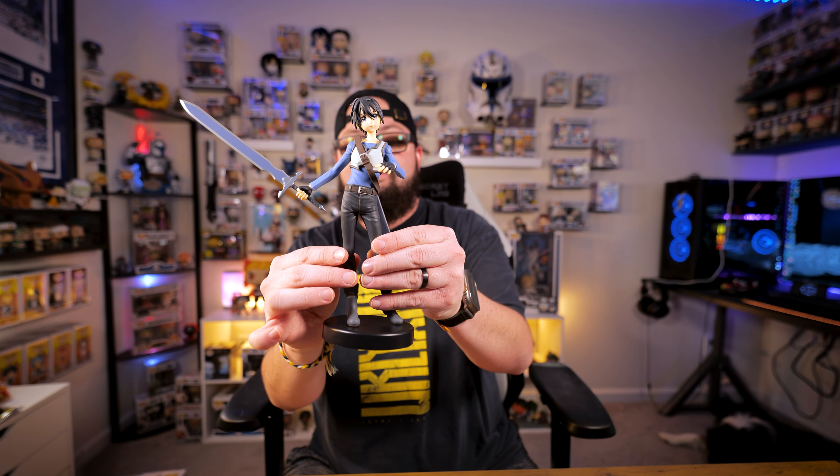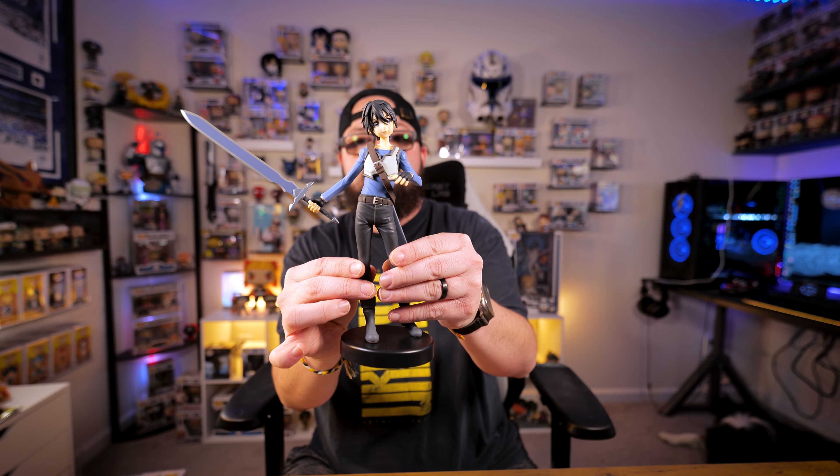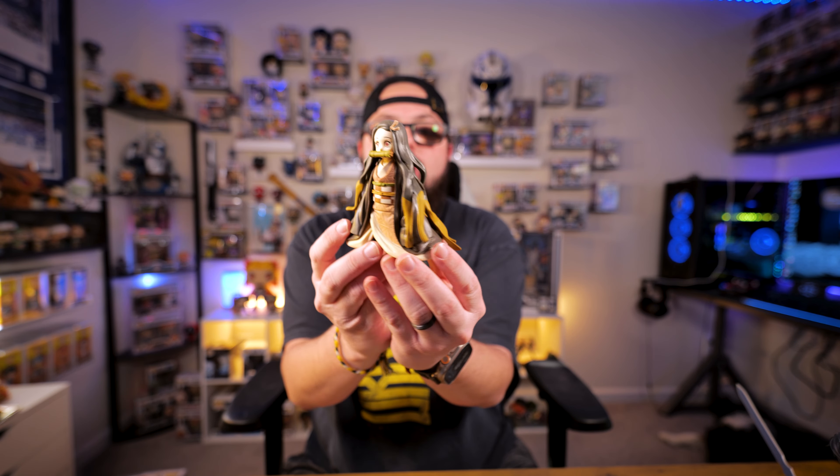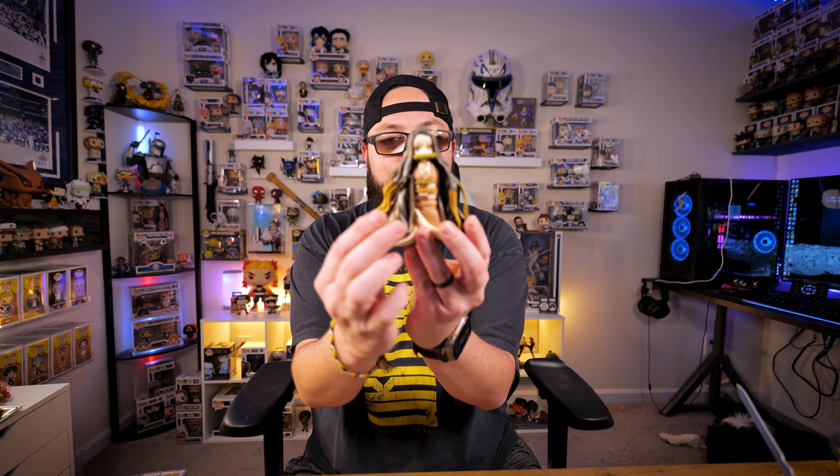She didn't have any Freya prints at her booth, so I was glad she got to sign a character she doesn't often get to sign. Moving on to our figurines — starting with this Kirito. He looks super cool. I wish this figure had his cloak on, but that's okay because he still looks super cool. Next up is this little Nezuko — she already came off the base but that's okay. I like the muted colors; it gives it a pretty unique aesthetic.